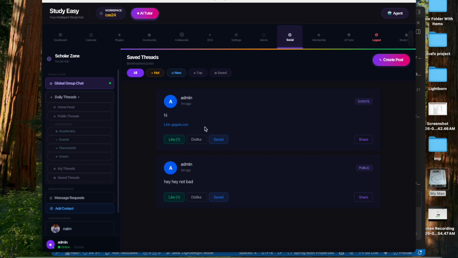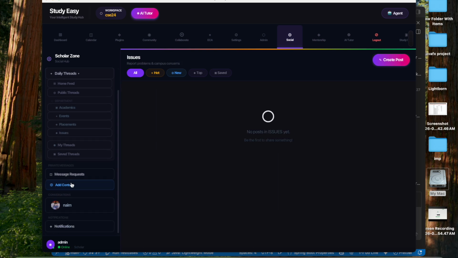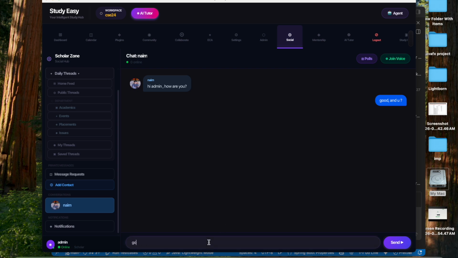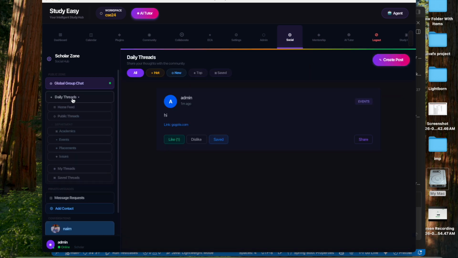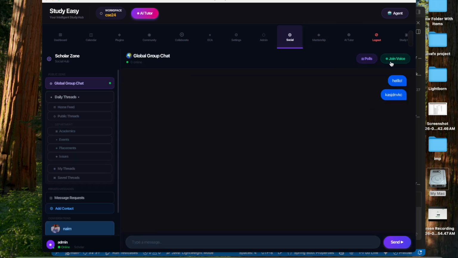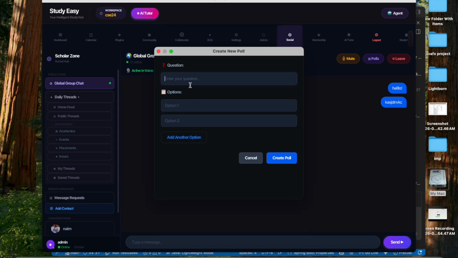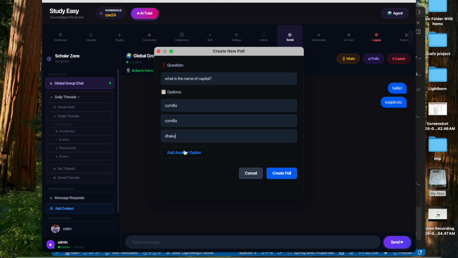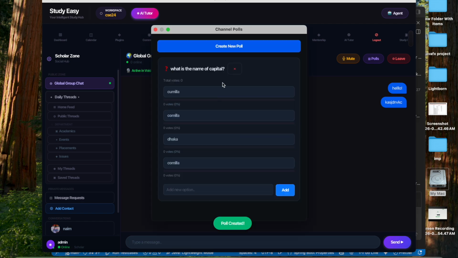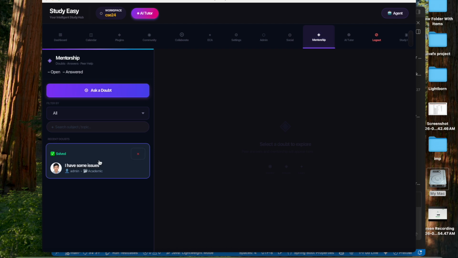Others can like or dislike, eventually save them, the same as you can see in that post, and it is so useful for them, and they can be fully distraction free there. They can public chat, join the groups, and create a poll, which is very useful. University students always try to make a poll, but this kind of poll can be spammed or scammed also. So this poll will be fully accurate and spamless.